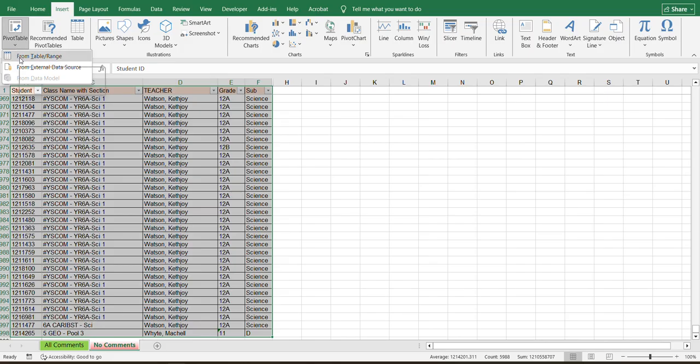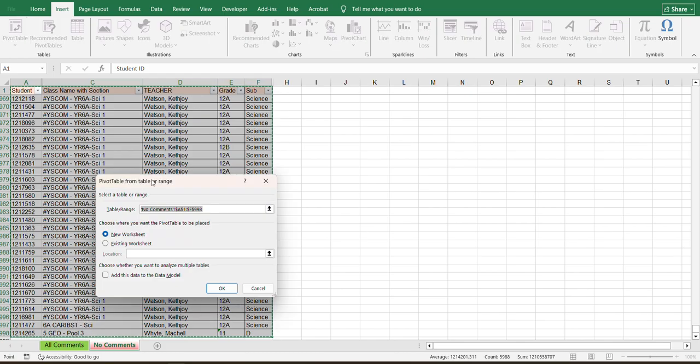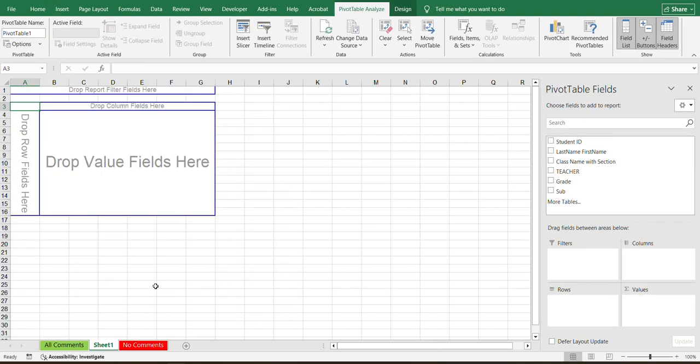Now you see, you can click on here where it says Pivot Table Range. If I click right there on the icon itself, that's fine. And it will assume that I want it to go in a new worksheet, which I do. So I'm going to click on OK. And now I'm in a new worksheet. And this area, a design template, wants to know what must go where.